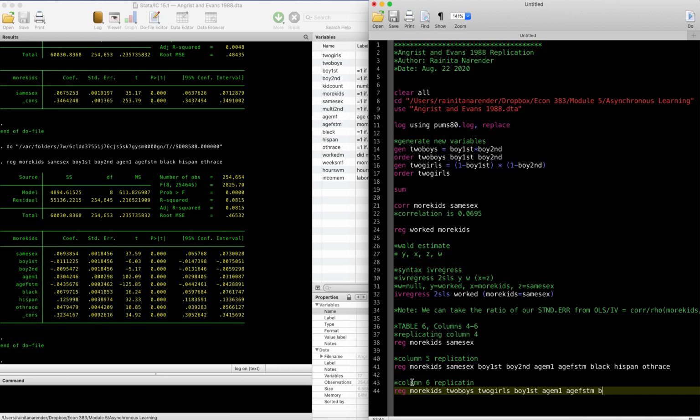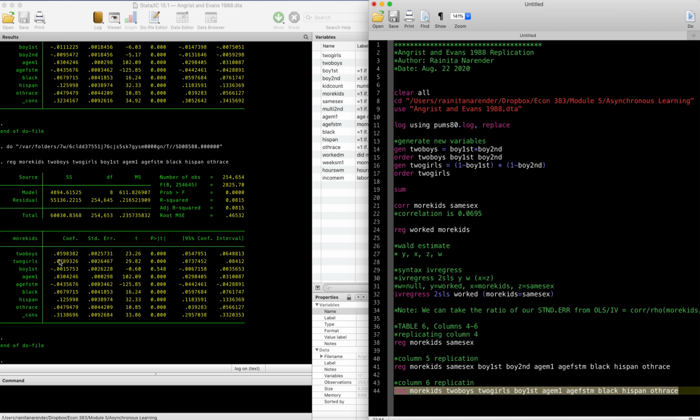These are the same covariates that we had last time. The only difference is that our variables of interest have changed a little bit. Now we have 2 boys, 2 girls instead of having this whole list. And we can run this regression.